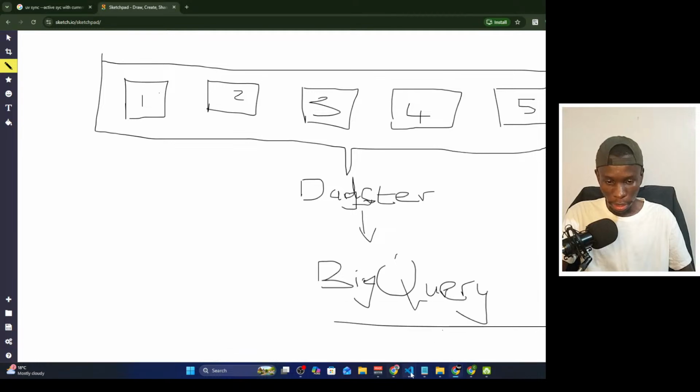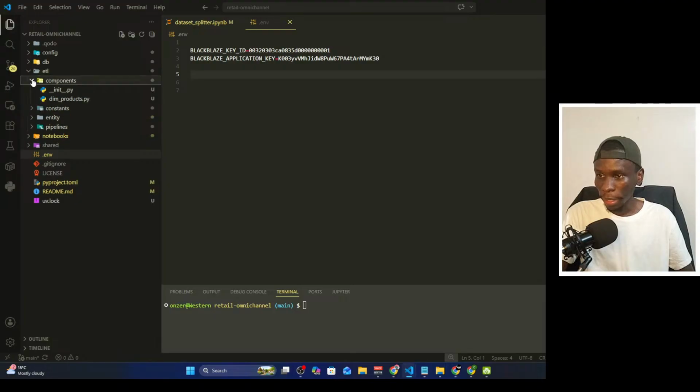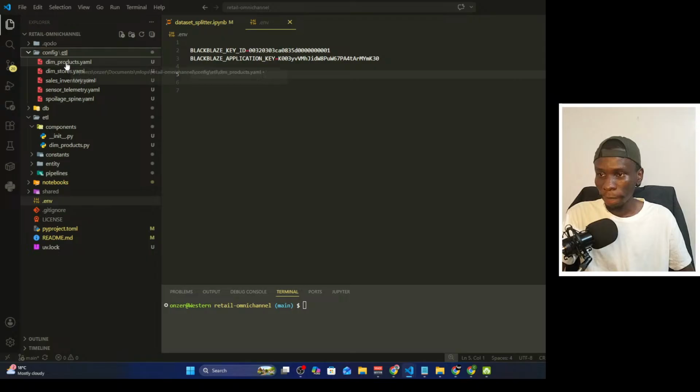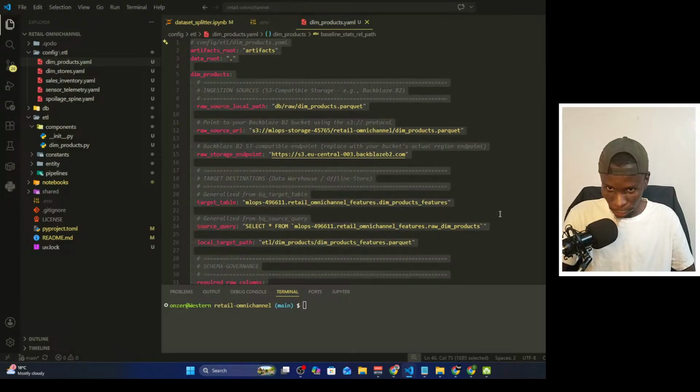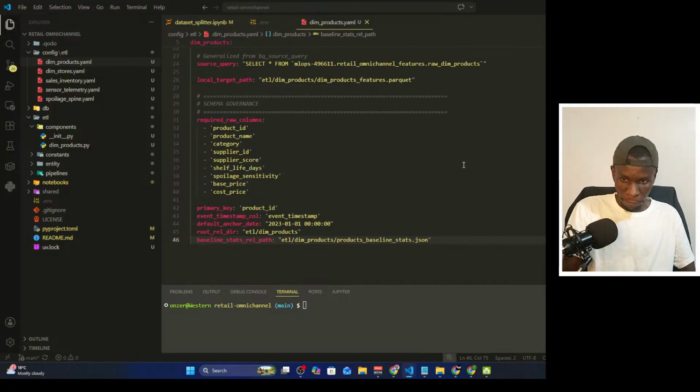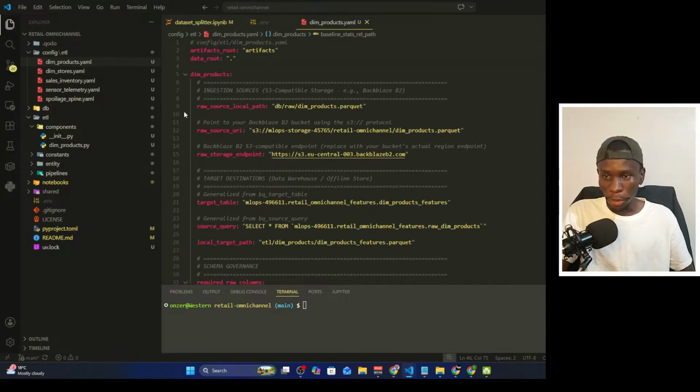I will start with the first one, starting with the config. That's the first one, dimension products. So we have the raw source local path, database raw dimension.